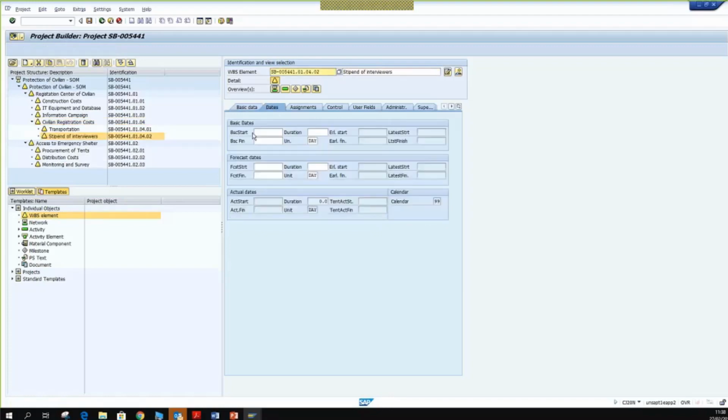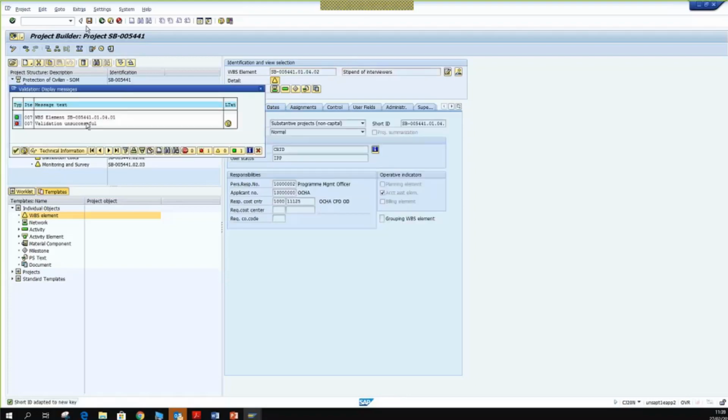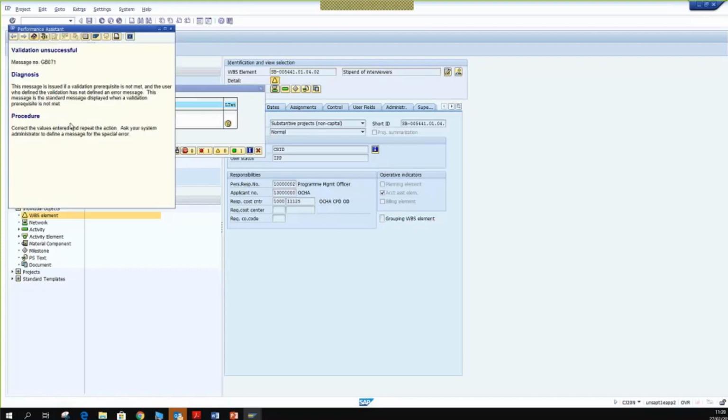And the dates. How to check that what we have done is what we wanted to do? You can follow here. Let me save it just in case. Validation, and... oh, I did something wrong.